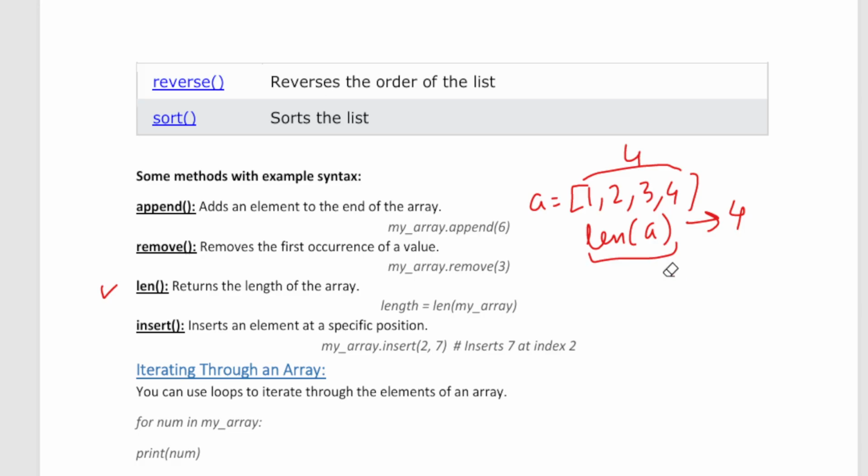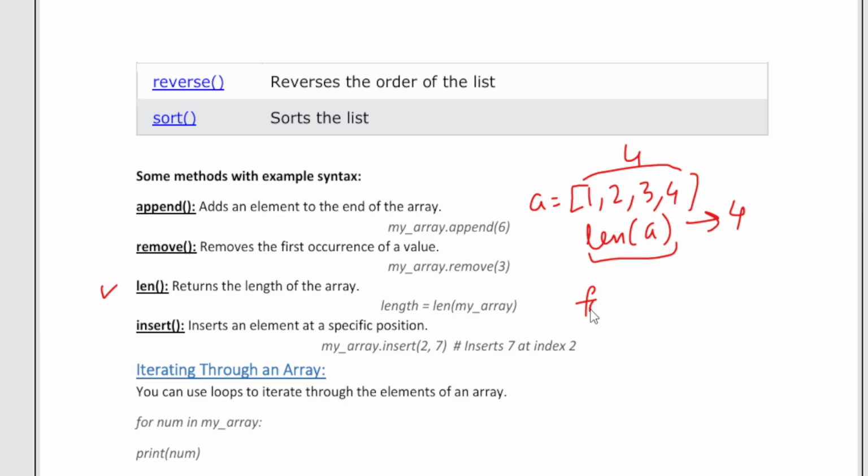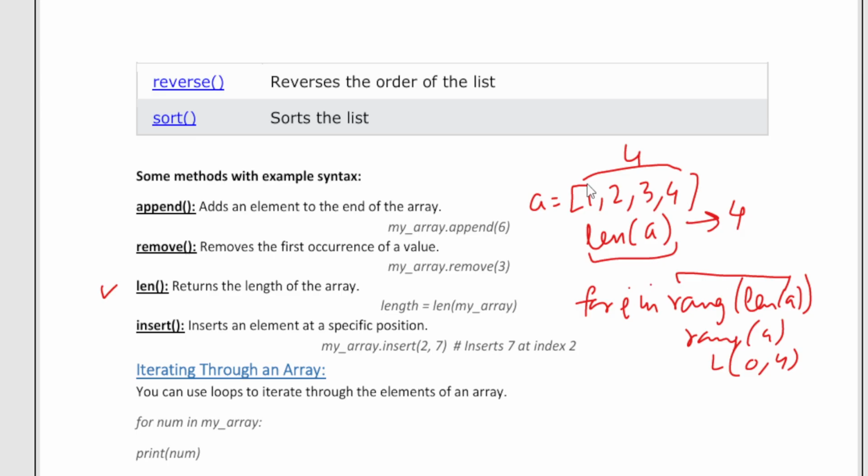Range 4 means internally it is 0, 4, so it will go from 0 to 3, and you will be running it over elements 0 to 3. You can iterate that list with the help of the length method.